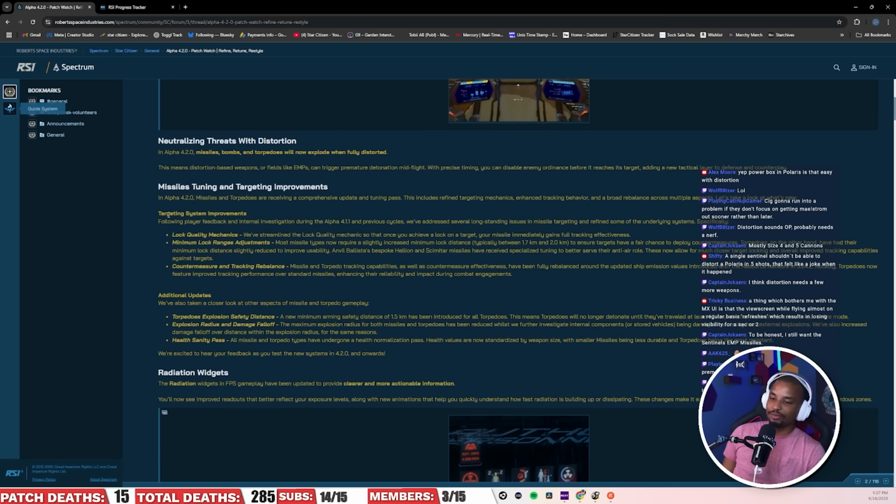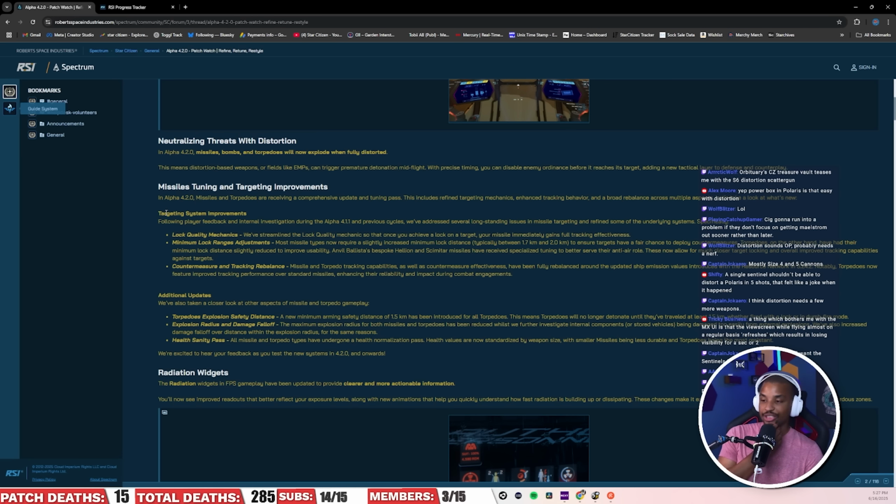Targeting system improvements we got. Following player feedback and internal investigation during the Alpha 4.1.1 and previous cycles, we've addressed several long-standing issues in missile targeting and refined some of the underlying systems, specifically lock quality mechanics. We streamlined the lock quality mechanics so that once you achieve a lock on a target, your missile immediately gains full tracking effectiveness.